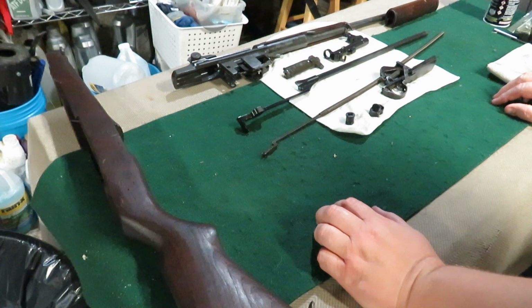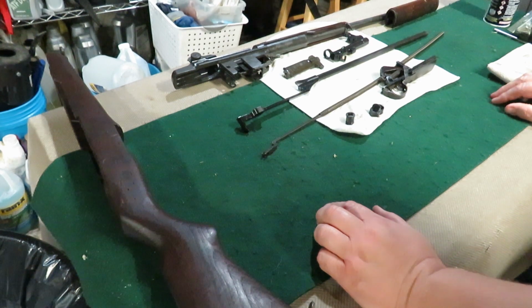Hey, this is an add-on. This is my Harrington Richardson Garand I just broke down. Just gave it a quick clean, about to put it back together. Got to grease it up first.